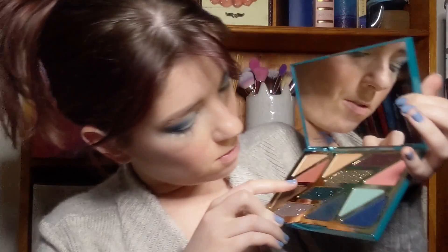Then from there, I'm going to pop back into my fluffy brush and into that light blue shade and just run that through my crease a bit and under. Next, what I'm going to do is pop my finger into this finger paint called Aquaholic and just pop this all over the lighter part of my eyelid using my finger. Be careful not to stab yourself in the eye with your glittery fingers.